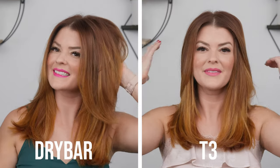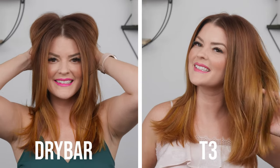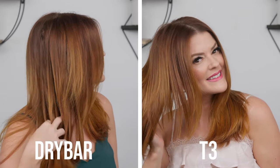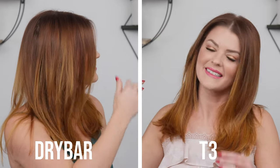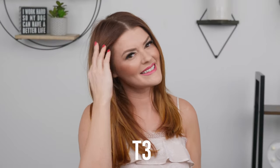We are officially done and it's time for final thoughts. My hair looked great from both dryers — very similar. I felt like the Dry Bar gave me a little more movement and volume, but T3 made my hair look a little more sleek with just a touch more shine. Overall my hair felt softer and better from the T3, which I attribute to the ceramic coating T3 offers — Dry Bar does not specify their coating on the Single Shot. The Dry Bar Single Shot dried my hair just barely faster, and both glided well, but the T3 was a little easier to move around my extensions.